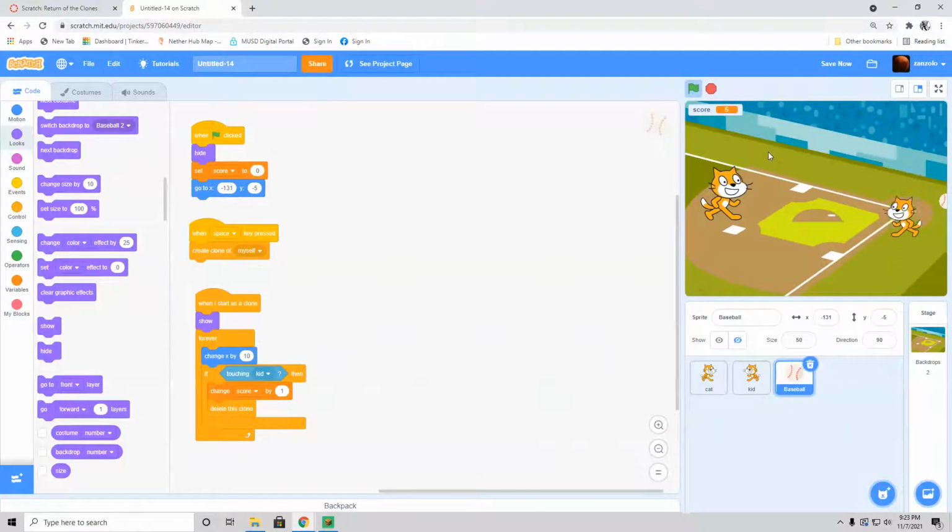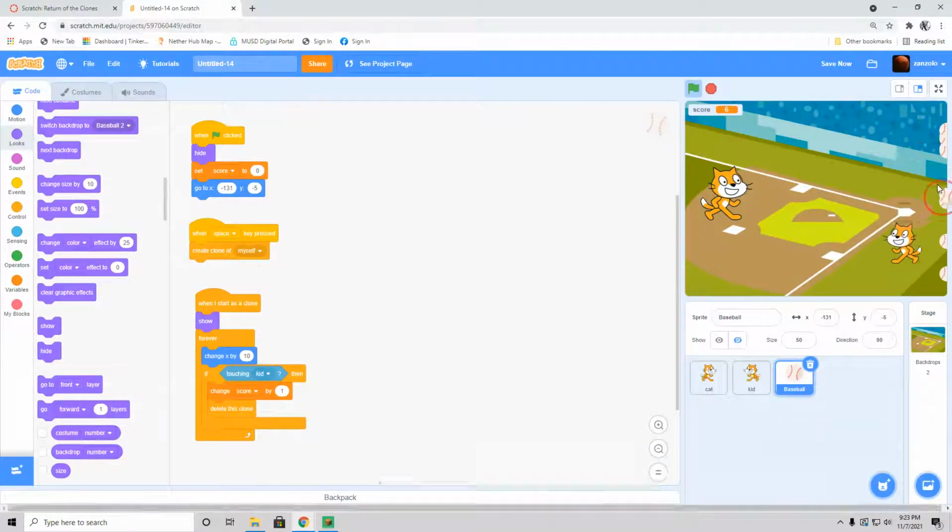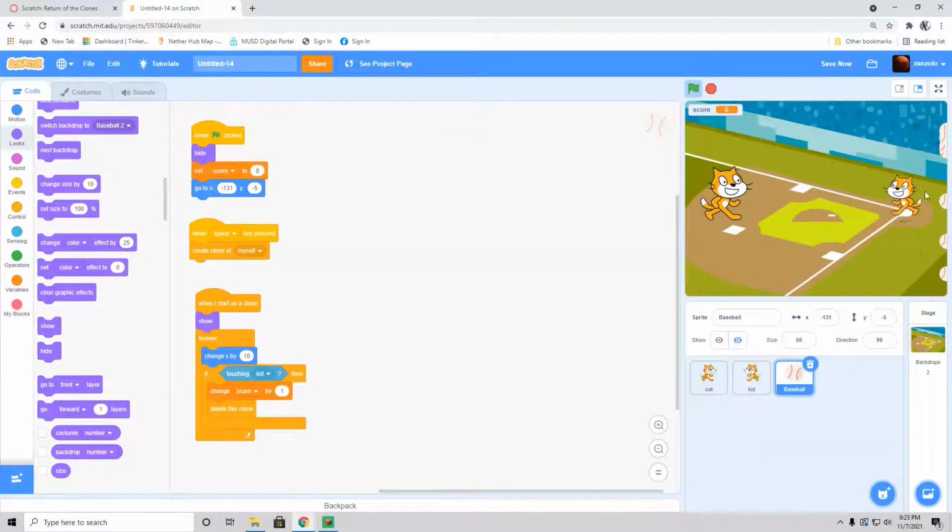I think I used up all my clones already. And what does that mean? It means all these clones, there's a clone cap, right? So you're limited to 300 clones. I actually have 300 clones all sitting over here on the edge of the screen right now. Right? There's so many of them all just piled up right here.